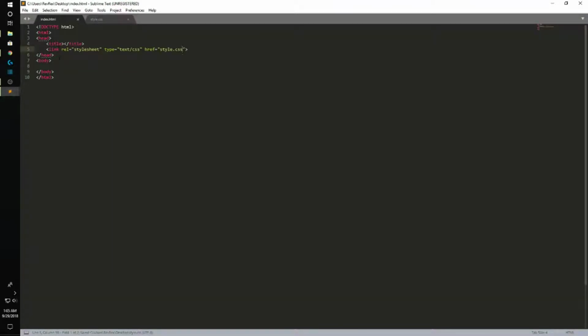Now if we look here, we're going to go into the body and make an unordered list. Within this unordered list, you can add list items, and then you're going to be doing anchors.